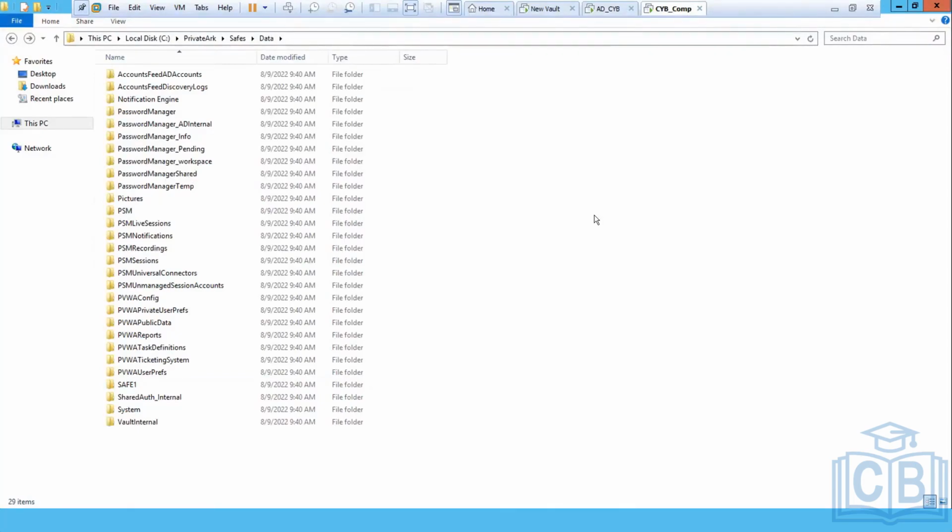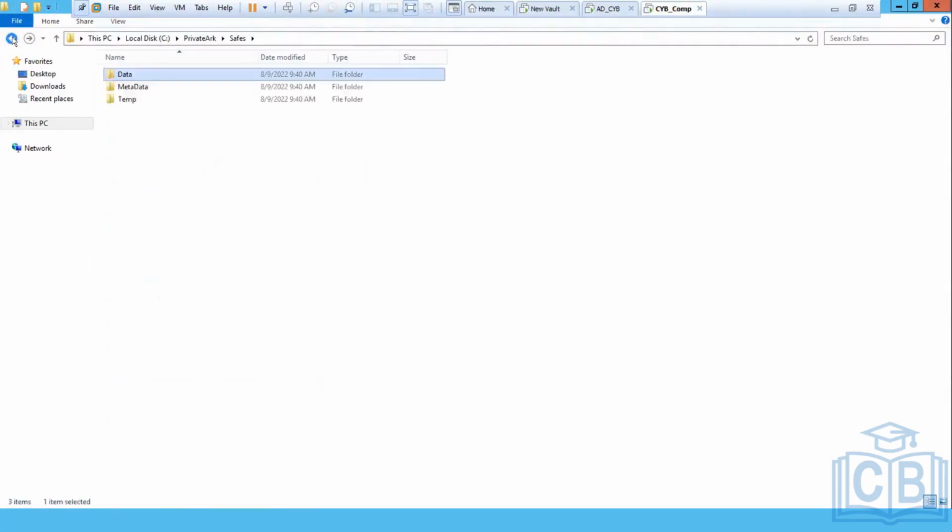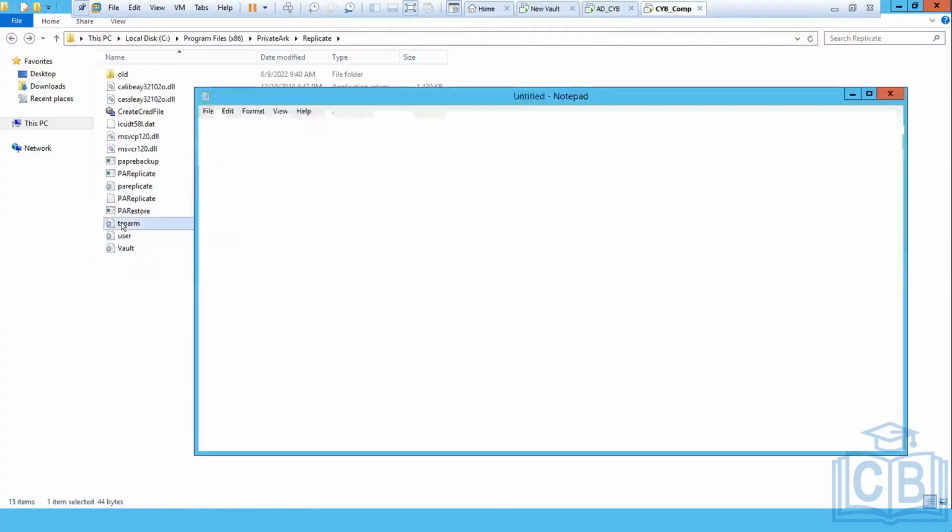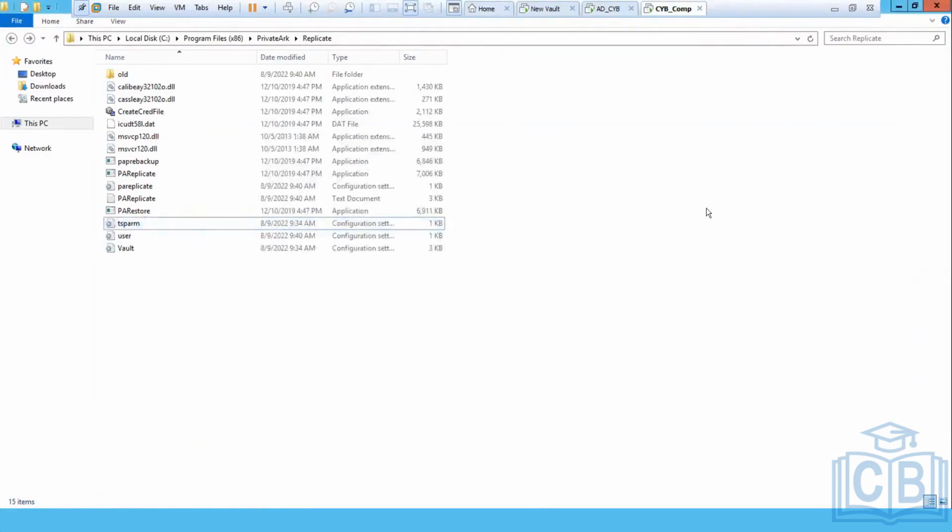But if you want to take a backup, you need to trigger this full backup command, and that backup will be stored in the location you have defined in the TS parameter, that I end up filing the replicate installation directory. Hold on. Here I could change the directory to a shell drive or something like that as well. And maybe I would want to take a backup only for 10 days or a period of time. How do we do it? That should be covered later.